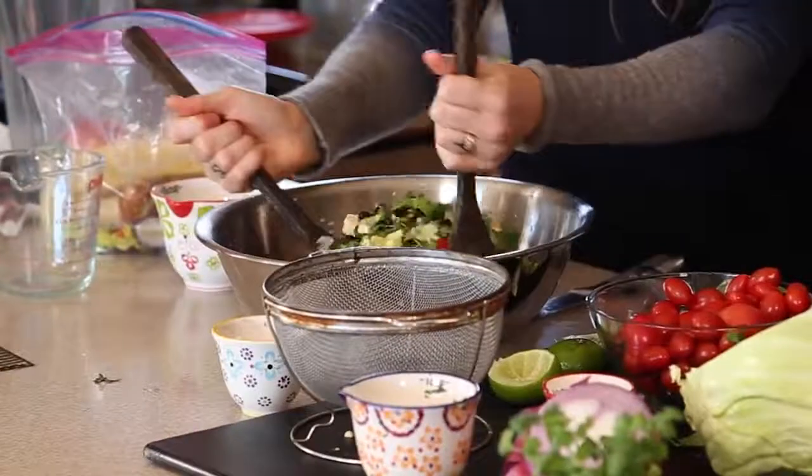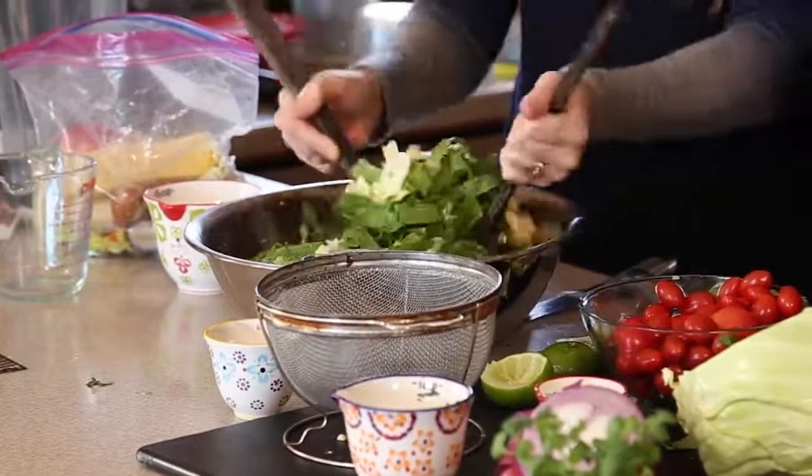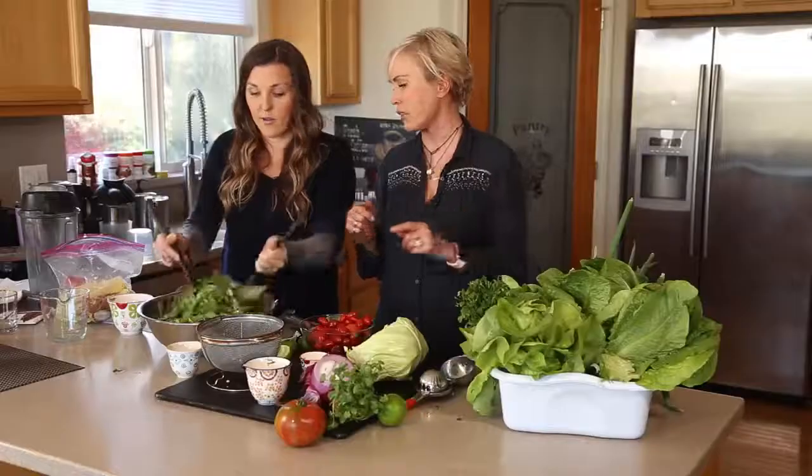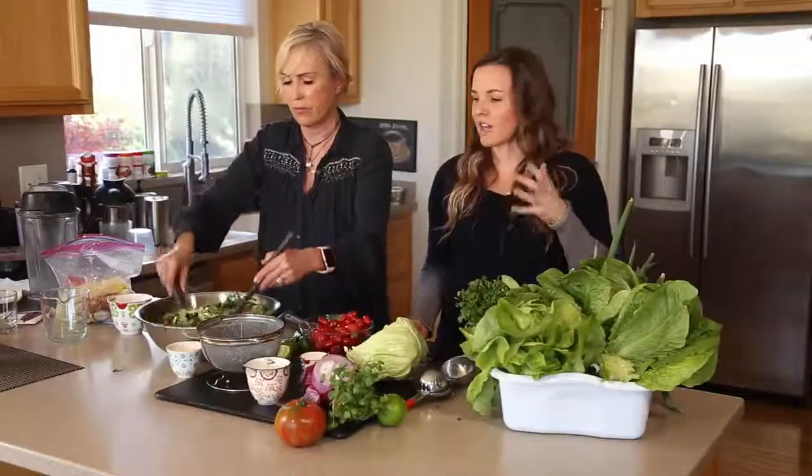Now, there's one last ingredient that we haven't put in here yet, and that's rice. And we've been reading some shocking things about rice. Do you want to talk about that while I do this? Sure. My husband hates this because we've been learning that rice is extra high in arsenic for a few different reasons.